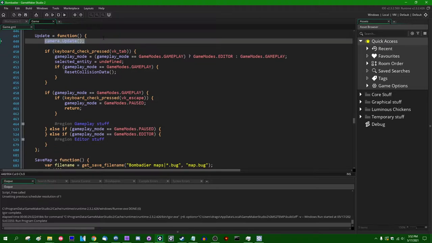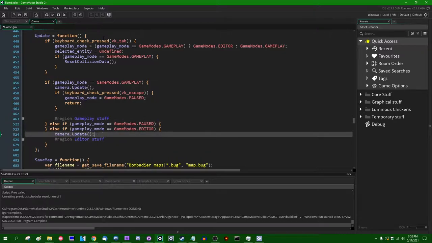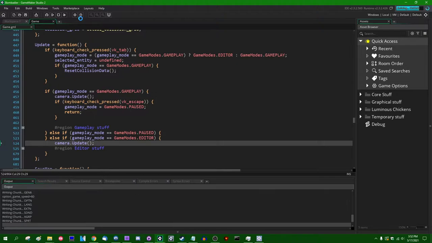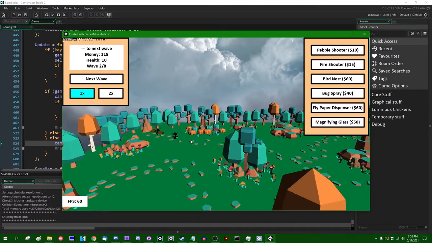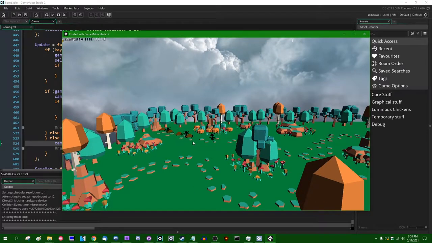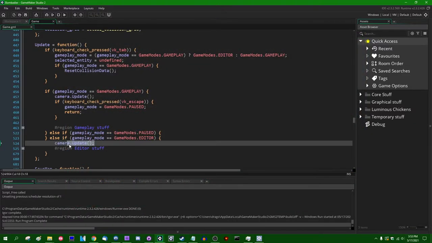I could throw camera.update in either gameplay mode or editor mode, and this would cause the camera to only be able to be moved and updated when you're not in a pause menu. I kind of feel like it would be good practice to do that. So I can move the camera around now. I can move the camera around now. And I cannot move the camera now. The game is paused. Like I said, I wouldn't be too offended if you could move the camera around in the pause menu, but I don't think it's really that useful, so we'll leave it like that for now.